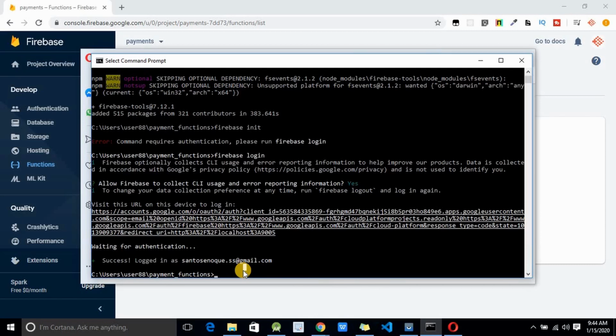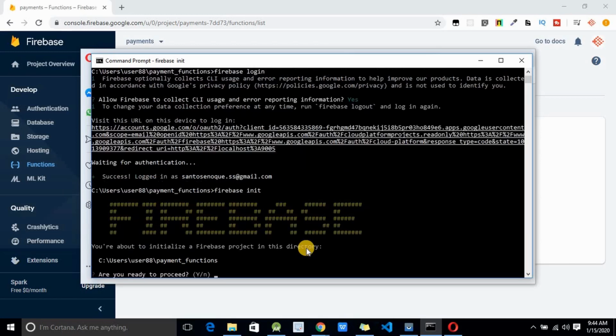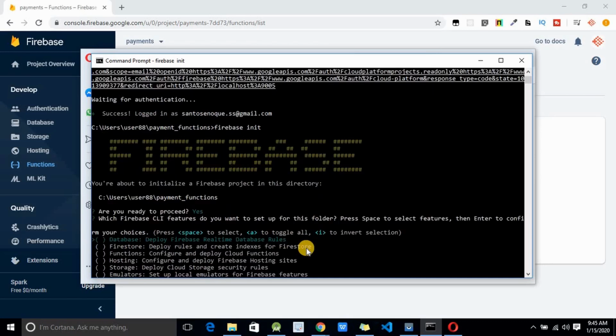Once that is complete, now you can run firebase init to start your project. So a project will be created in our present directory. You just hit yes, I am ready to proceed. Now you have to select which one of the Firebase services you want to use on this particular project.